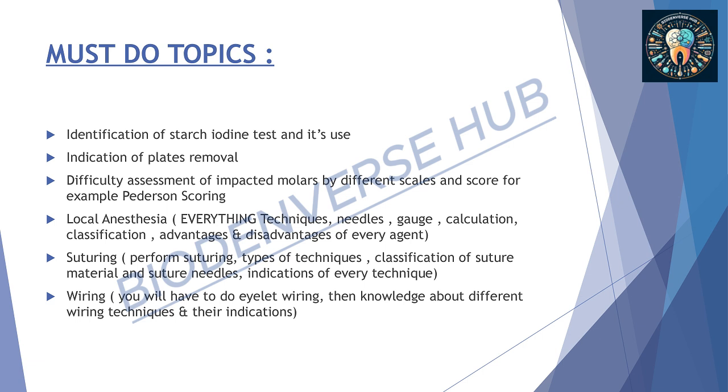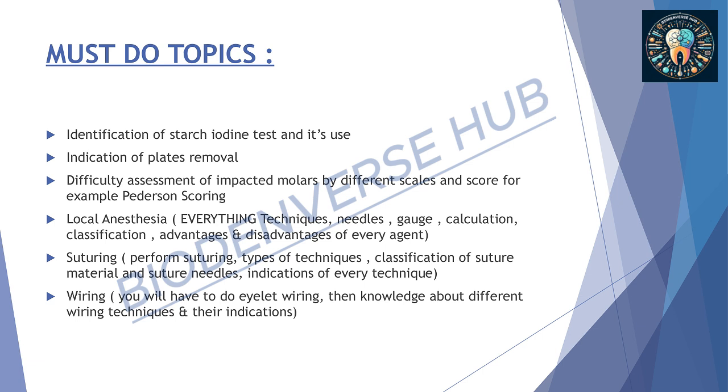Another important station that is more frequently asked is suturing. If it is an interactive one, you are asked to perform the suturing procedure. You need to do it with correct protocols and technique. And then you can also be asked about different types of suturing techniques, the classification of suturing materials, what type of sutures are used in the oral cavity, what type of sutures are used on skin, and then the indication of every suturing technique, suture needles, their classification, so you need to prepare that very well.